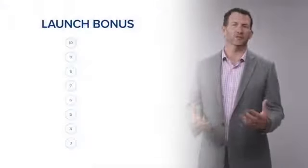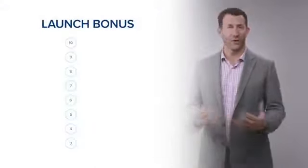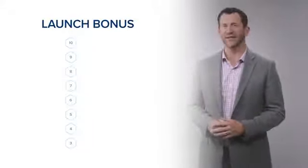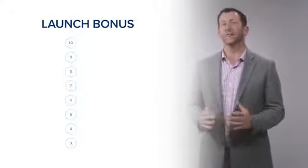The second bonus is called the Launch Bonus. Every product package we sell — including the Platinum Pack, the Gold Pack, and the Silver Pack — has a Launch Bonus assigned to it. The upline Pro 3, Pro 5, Pro 7, and Pro 10 all earn a portion of this Launch Bonus. So when you're qualified as a Pro 3, Pro 5, Pro 7, or Pro 10, you'll also earn a portion of this Launch Bonus depending on your rank.